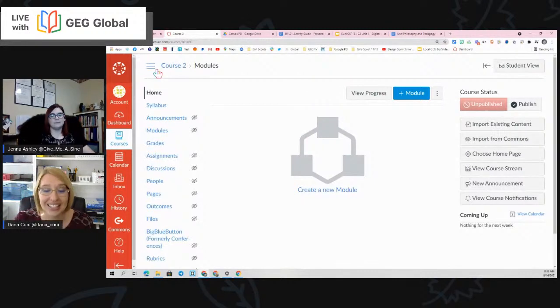Now, ideally, we would have the whole semester mapped out completely before we started. But last year, we were told 2 weeks before we started that we were going to have to use Canvas, and we didn't even know what Canvas was. So that was a pipe dream. That was not possible. We just needed to save ourselves and get something. We were building the plane as we were flying it. We were building, and I think we still are in some cases.